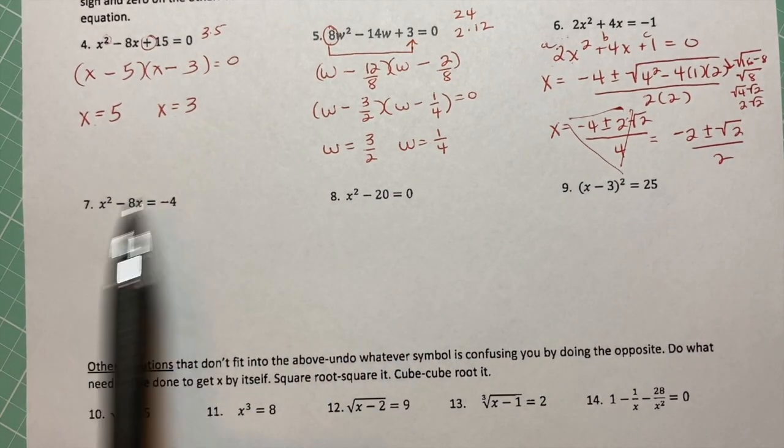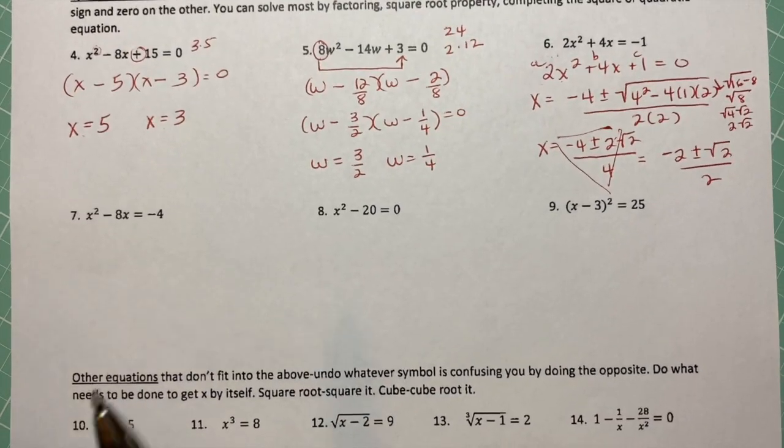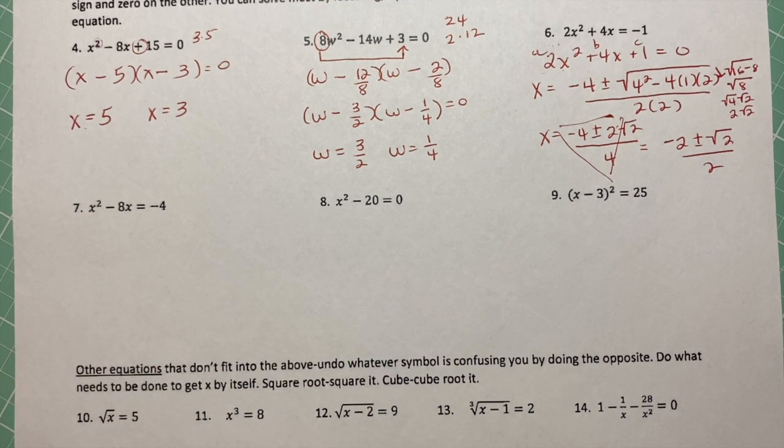Let's look at number 7. Now you can do quadratic equation. You'll get the right answer, and that's perfectly okay. Now on your test, I make you do one of each type, so read the directions on your test. But going forward in college algebra, you can solve these any way that you want to.